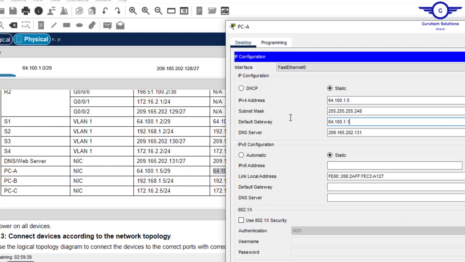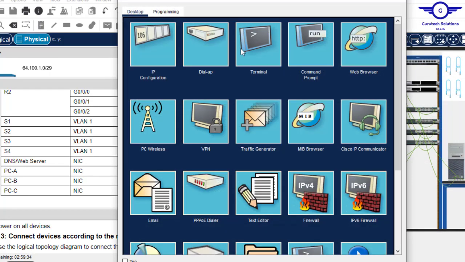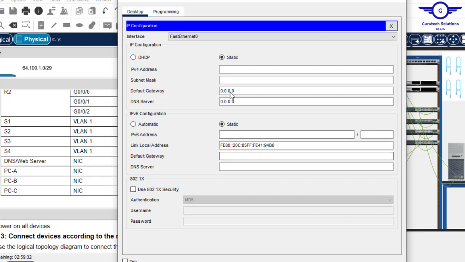Okay, so we paste that, and let me copy the DNS server. I close, then we take this one, PCB, and we paste the DNS server.